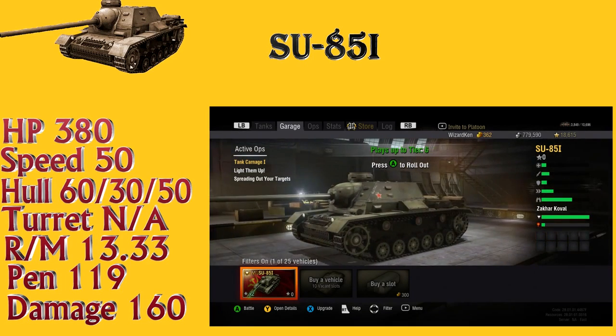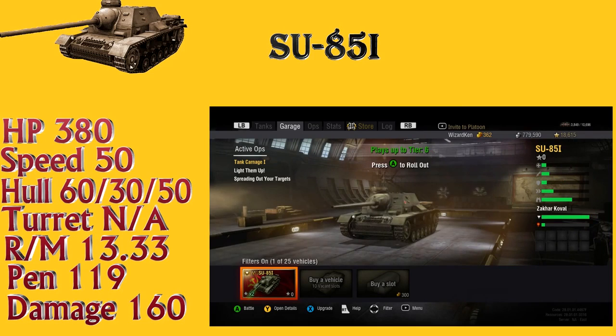That is your best survival on this tank. I would also suggest getting a camo net and binoculars. This will help out a lot with this tank. I've been very sneaky because I do have the camo net and the binoculars. I can outspot certain people and kick their asses. It's a lot of fun, but if you are spotted, you will probably die very quickly. Now, this is where the speed comes in. You do go 50 kilometers per hour. I think that's a pretty decent speed for this tank. I think you can get in and out of situations pretty quickly. I'm not saying you should put yourself in those situations.